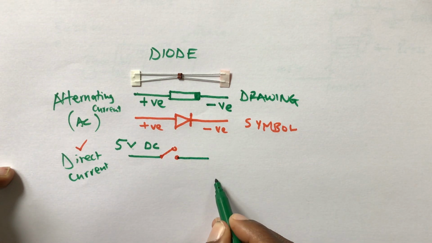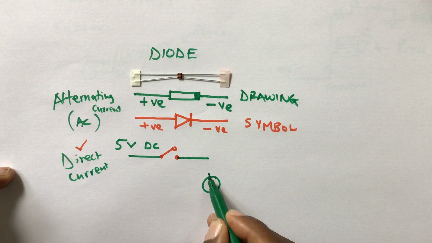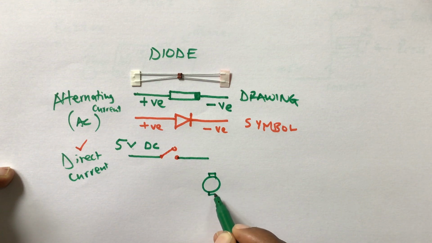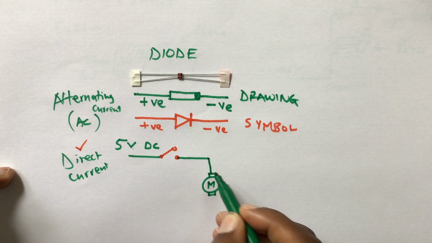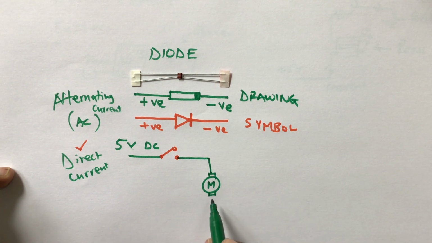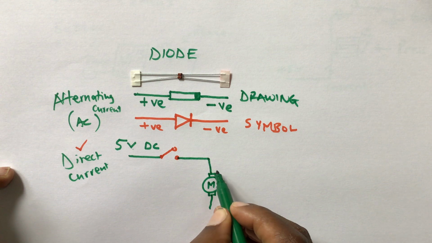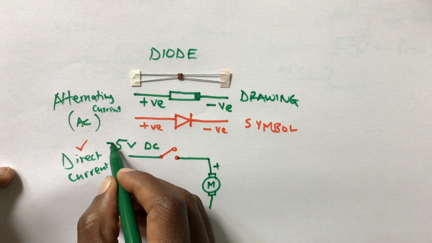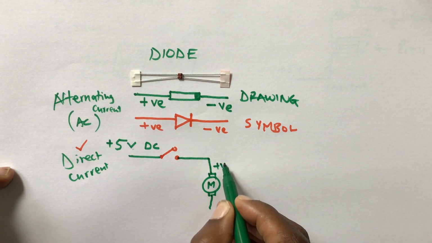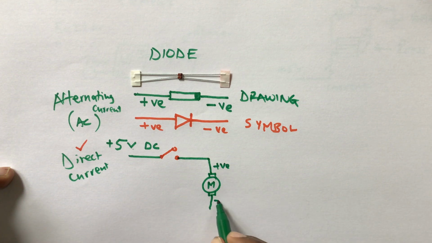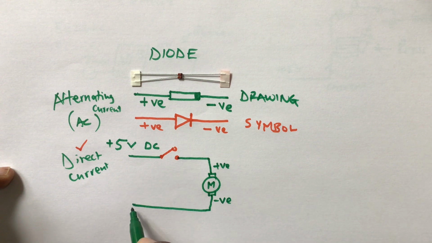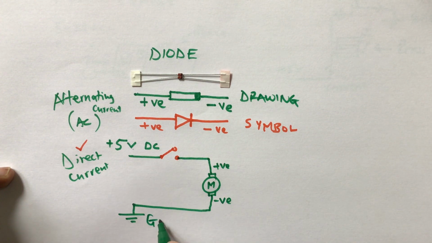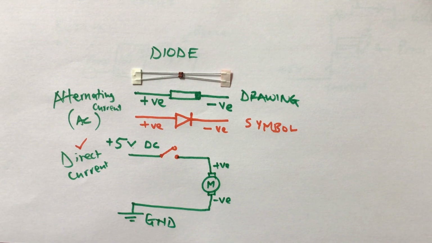We are going to draw our motor here. This is our motor. Just call it M so that we know it's our motor. So our power will go inside the motor. And from the motor, of course, this will be the positive side, because this is positive 5 volts. This is the positive side. This is the negative side. So the negative side, as we have always been saying, it's going to the ground, GND.